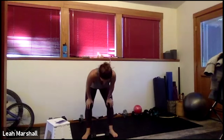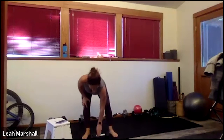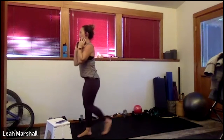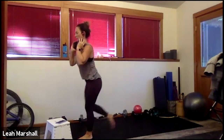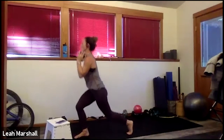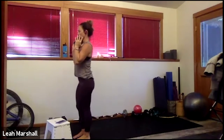So you're gonna keep your weight, and you're gonna go into your reverse lunge with a T-spine twist, all right? So weight again, 30 seconds, reverse lunge, get that rotation, stay up tall. Maybe touch your back foot down because you're nice and warm now. Go for a little bit more mobility. You don't need to pick up your pace. We have time to get our heart rate up in the next little circuit.